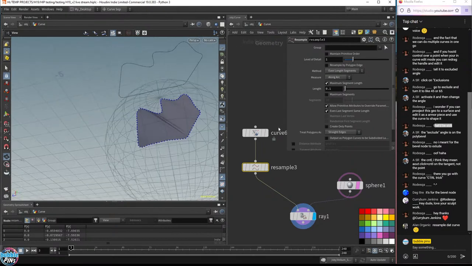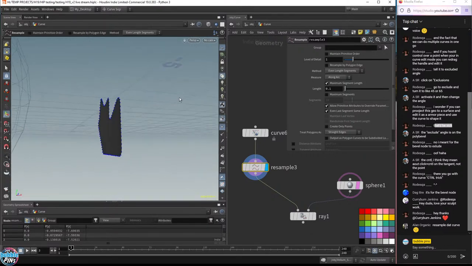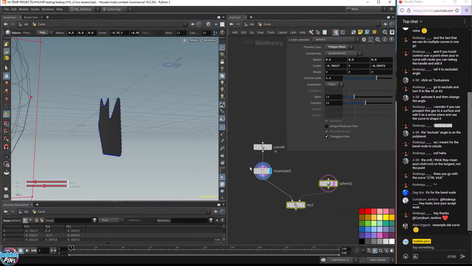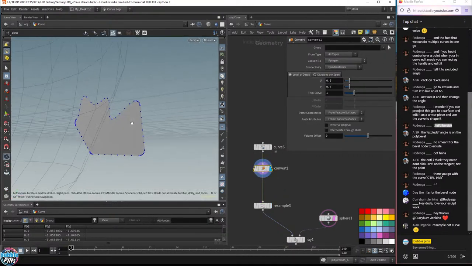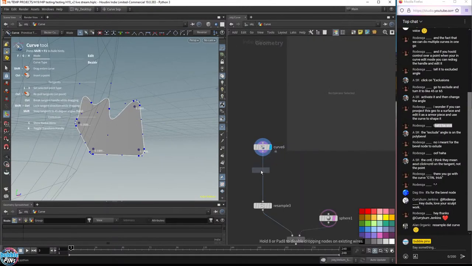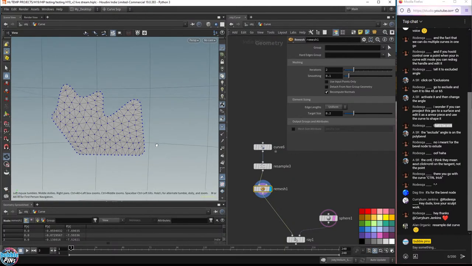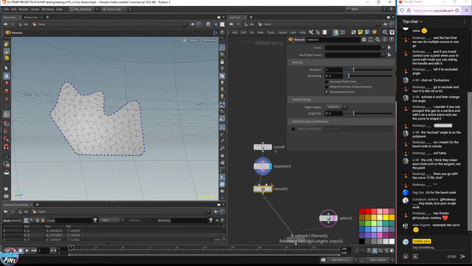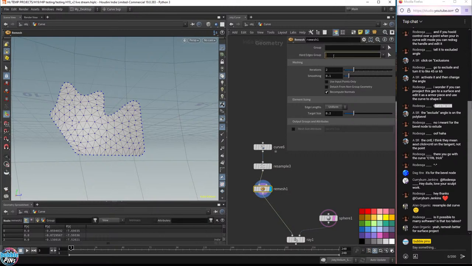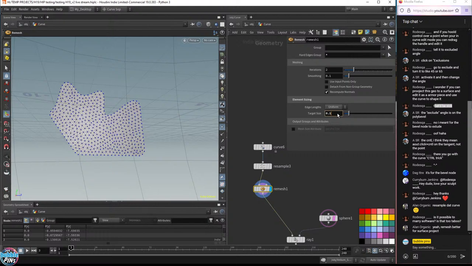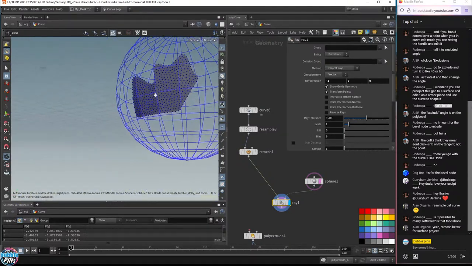It's still not great because we don't have enough topology on the plane itself. You can see that this is one single polygon, so there's nothing to bend. It can't bend, literally. So let's convert this into polygon. Or we can just remesh it. I think that's best, after the curve. Okay. You need to be careful that you're not losing the shape. So it's nice to come here to remesh, and I like to put hard edges, and I just take everything and then lower this a bit, to have nice topology. Okay, let's try the ray now. I think this will have a more accurate ray. Yeah, now it's more accurate.